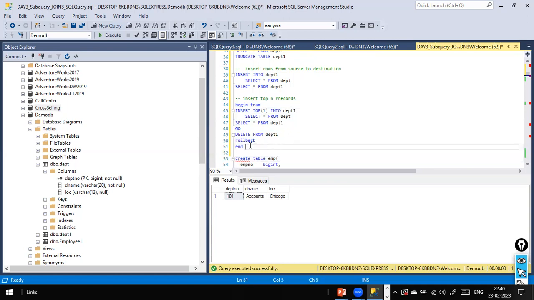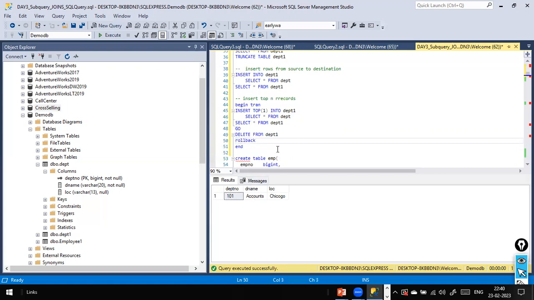If you want to use rollback, you need to use the begin and end. You need to put all your statements inside your begin tran and end. Okay. So that entire thing will be considered as a batch. I just want to roll back. I want to keep the data. Don't delete it permanently. And here I deleted it. I realized, no, I don't want to delete it. Roll back. You can give roll back here. So I got the data back here.